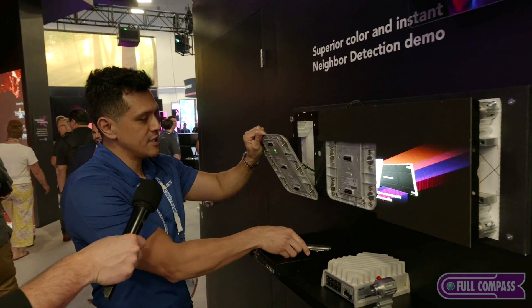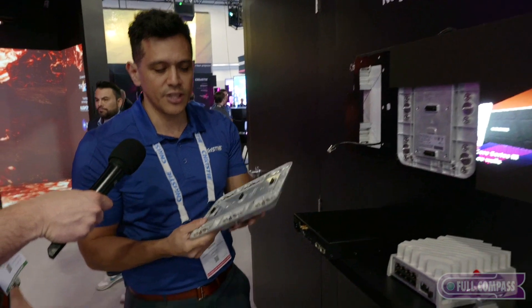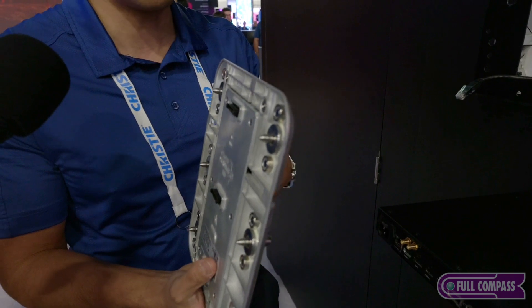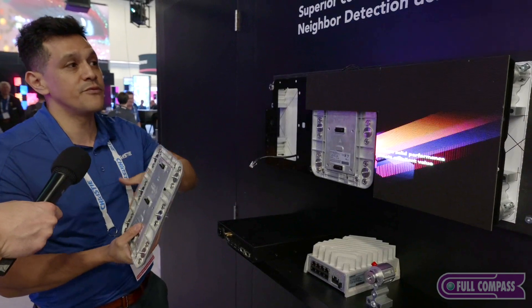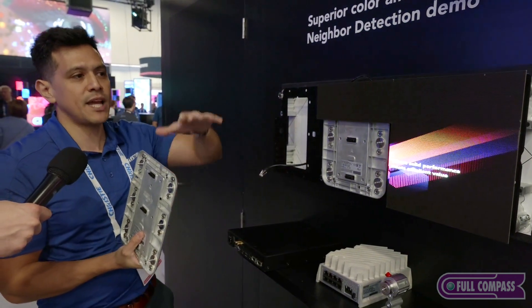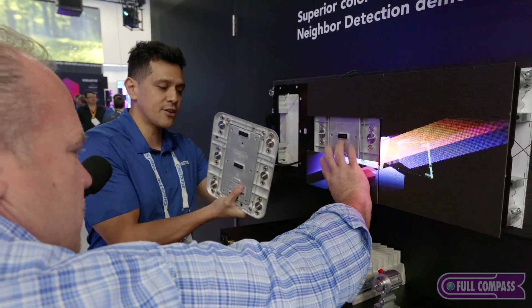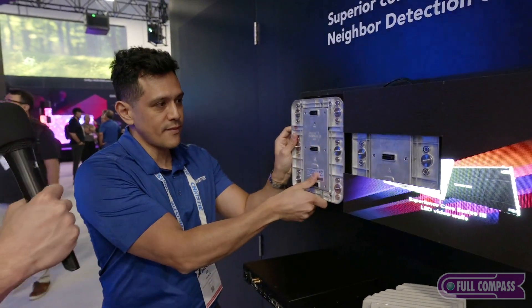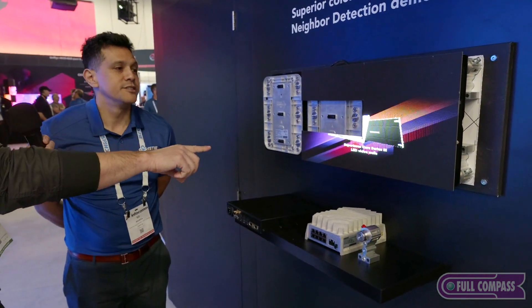You can actually see the individual tile itself and the form factor of it all. Each tile is about this big and you can scale it out to be as large as you want, based on the dimensions or the actual resolution of the wall. You're not confined to specific HD — you can do some visual aesthetics, whether it's a splash screen or maybe some smaller artistic displays with LED that can cater to whatever your imagination entails. And there's no power supply on the back of this — that is just a cat cable.